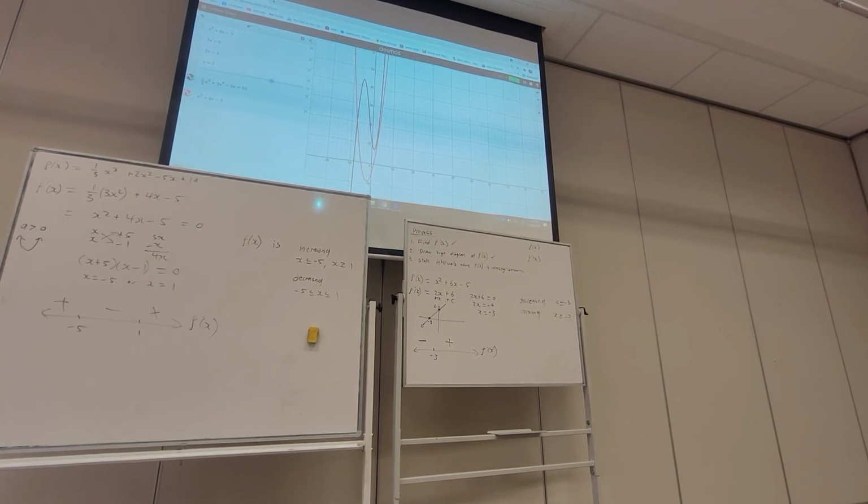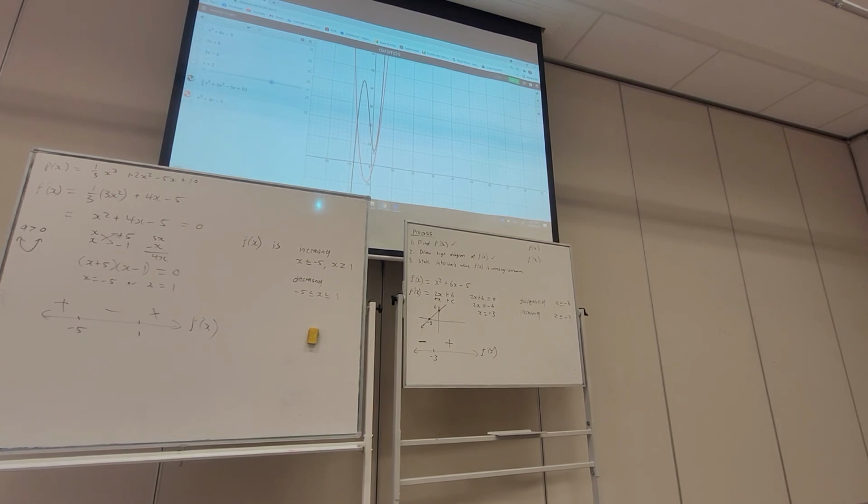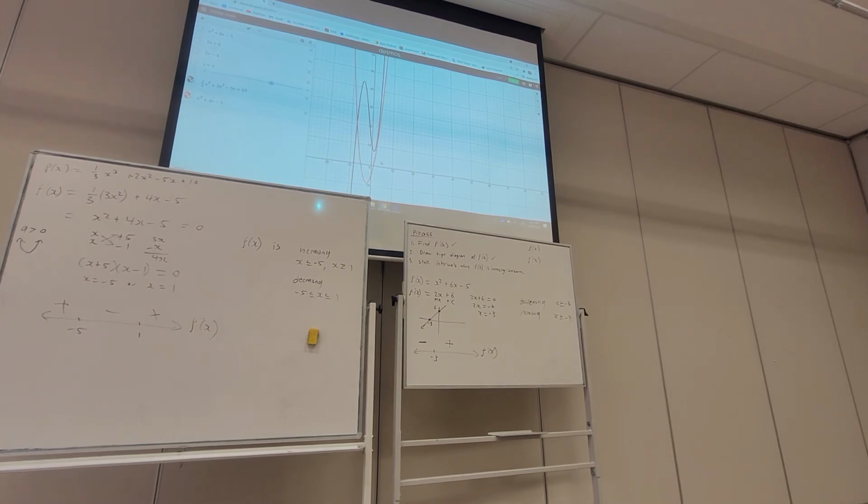So look at that. You can see the red function is above the x-axis until it gets to minus 5. Look at the black function. It has positive slope. It is increasing until it gets to minus 5. Okay? And then it's decreasing between minus 5 and 1, which is when the slope function is below the x-axis. So the slope function is negative. It has negative slope. All right. I think I've said that enough. So let's get on with 15c.